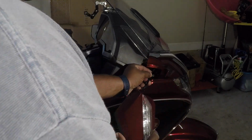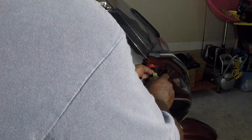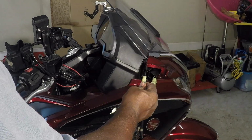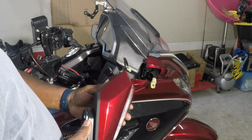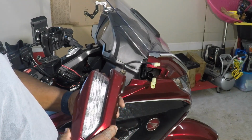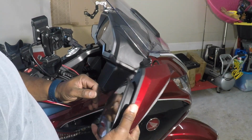Pull the connector out and disconnect this. Do this by pushing on that clip right there. Actually pull up on it and it pulls right out. That's how that is. Now these are what you're going to work with. Just take it to a nice place and you can do both mirrors. So we do the same thing to the other side.